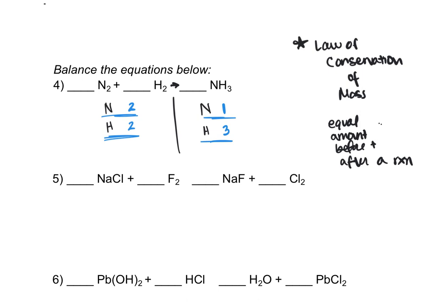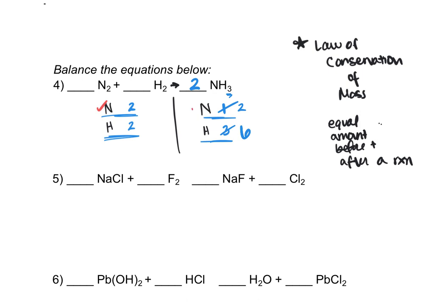So since I can't change those, but I need to balance this, what I'm going to do is add what we call coefficients. So those are going to be those big numbers out in front. So if I'm looking here, I see the nitrogens are not balanced. So I'm going to go ahead and try to balance them. If I have 2 on the left, that means I'm going to need 2 on the right. So that is going to change this number to 2, because now there's 2 nitrogens, and 2 sets of 3 hydrogens. And 2 sets of 3 hydrogens is 6 hydrogens. So now my nitrogens are good to go.